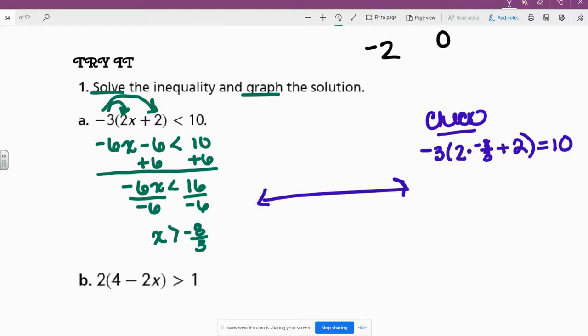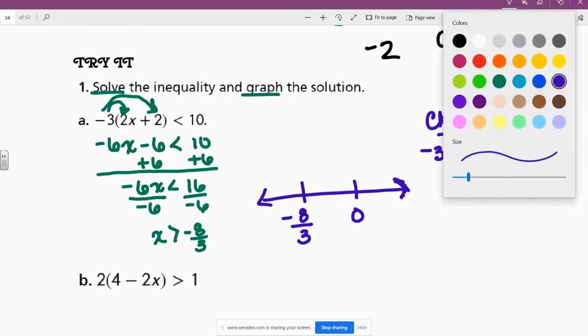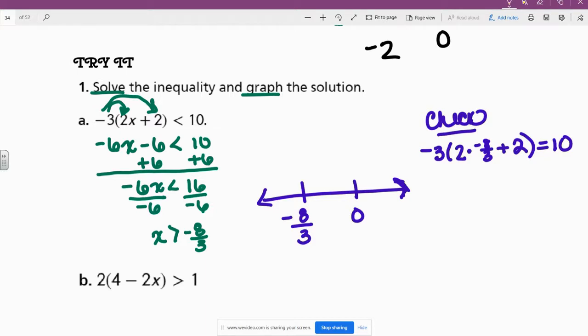So I can make my number line. Remember, my expectation is to put a 0 and then put the answer on the correct left or right side of where 0 is. And since this is negative, it's going to be on the left side. And then it's a greater than symbol, which means it's open because x does not equal -8/3. Now, we checked it to prove that it equaled 10, but it doesn't. It's only when they're greater than. Since x is greater than, it's going to shade to the right. And please shade on the line.